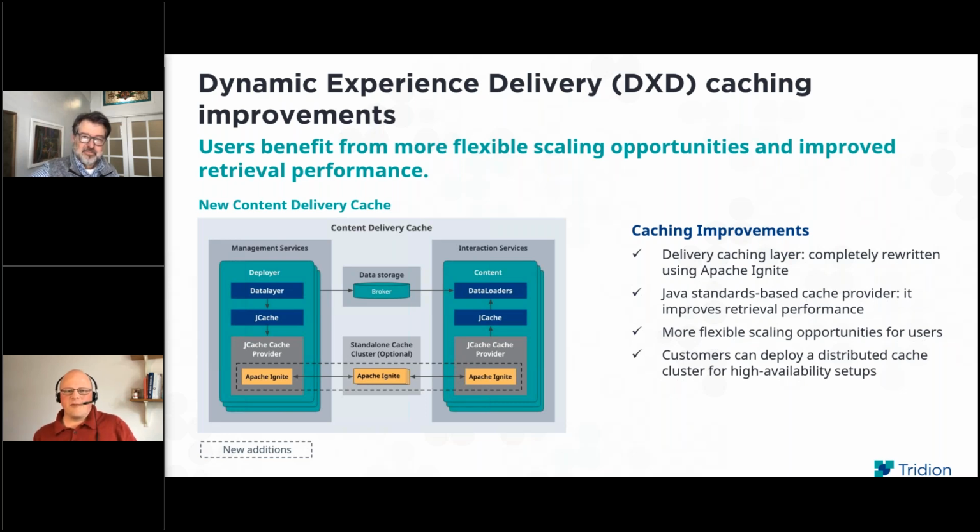This is not my specialty, but basically the caching layer has been completely rewritten. On one side, it can improve performance. On the other side, it also reduces system usage. Of course, it lightens the load. And this is both if you have client-side caching, which you really should do, or if you happen to not have any client-side caching, it can still help things.